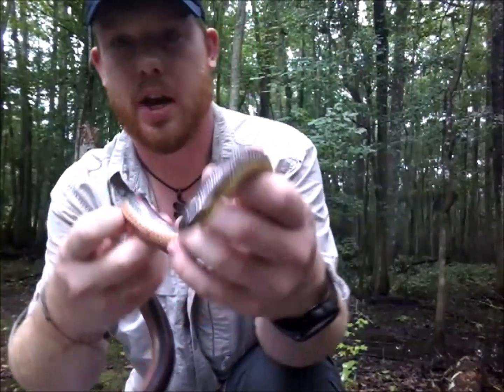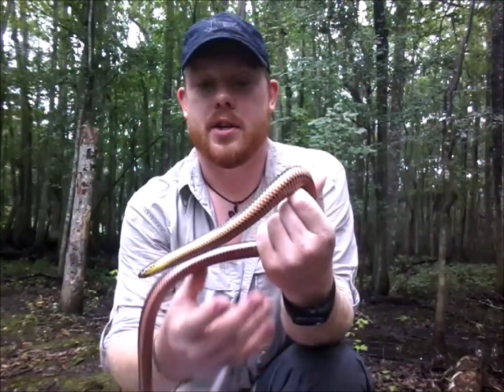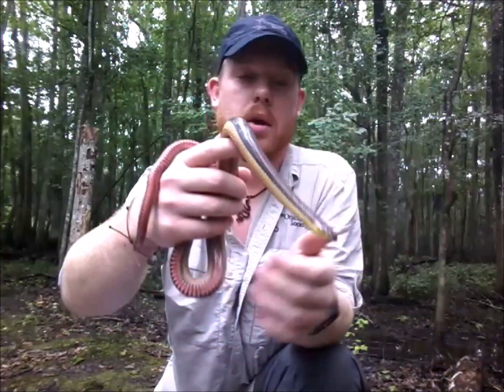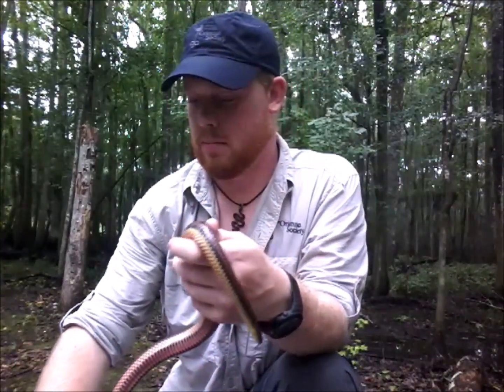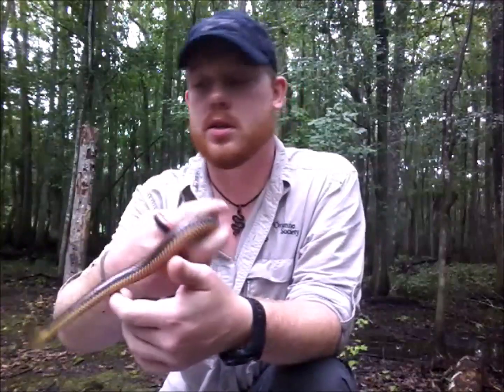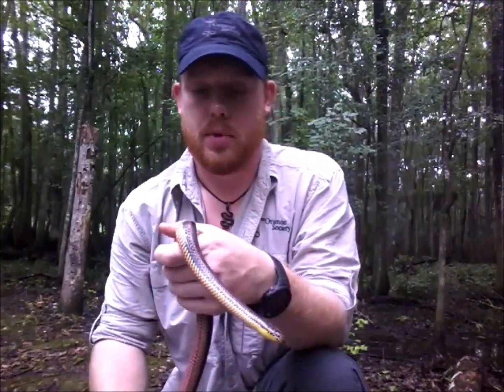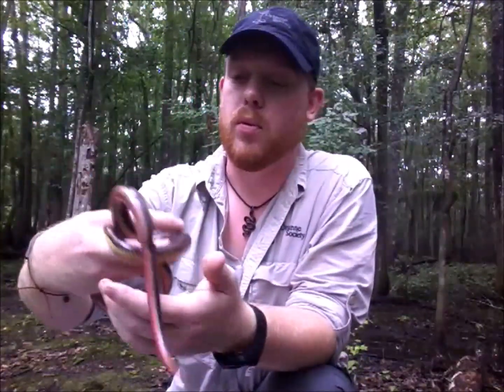They're just gorgeous animals, and like the mud snake, they are in the genus Farancia, so that's their closest relative, and they share a lot of similarities with mud snakes. However, they are pretty unique themselves. They're not found in the same types of wetlands typically as you'd find mud snakes. Rainbow snakes seem to prefer creeks and rivers, flowing water, and will sometimes even enter brackish water along the coast. They are highly aquatic, so that is probably the main reason why people rarely see these animals.